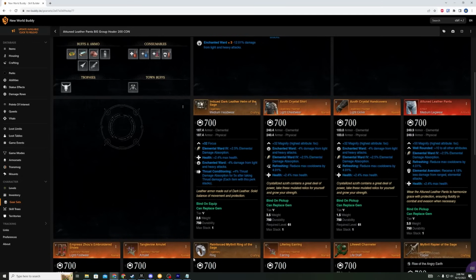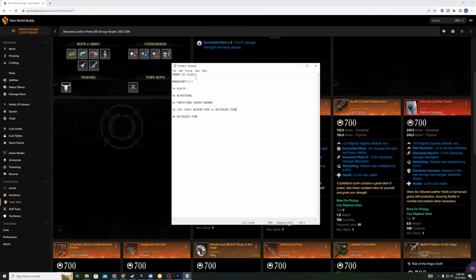So now that we've got that out of the way, we need to check over one more thing, and that is going to be the mandatory perks required for all of our group healers. Let's open up a notepad here. It's not anything special, but I just wanted to show you all that the armor has 15 slots, and these are the perks that are mandatory.